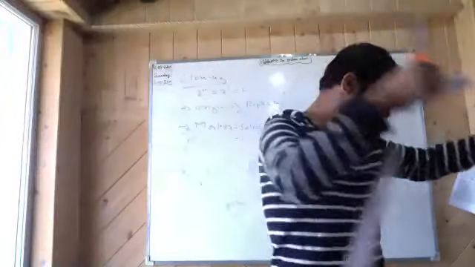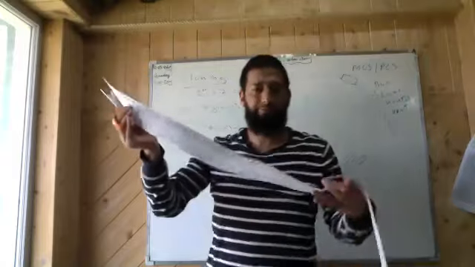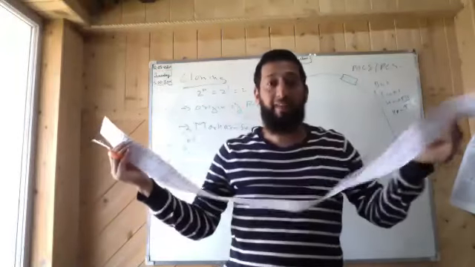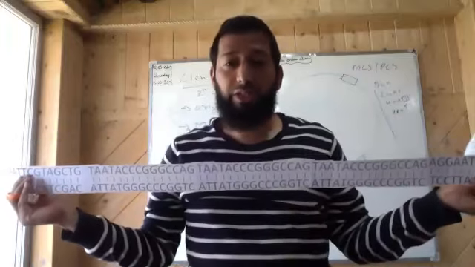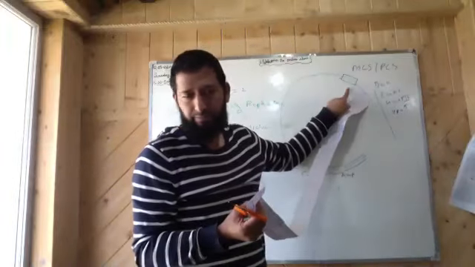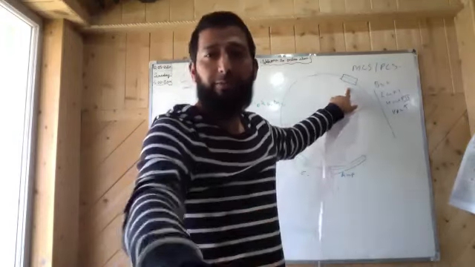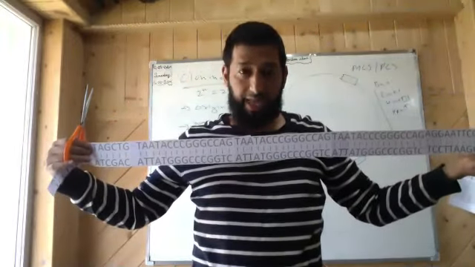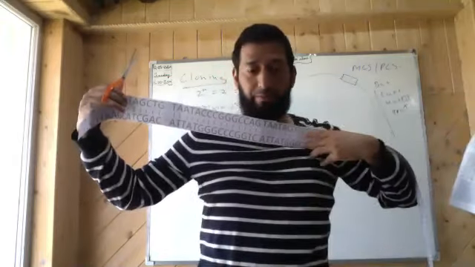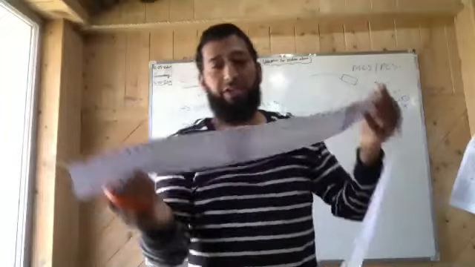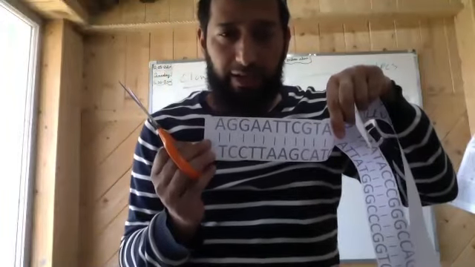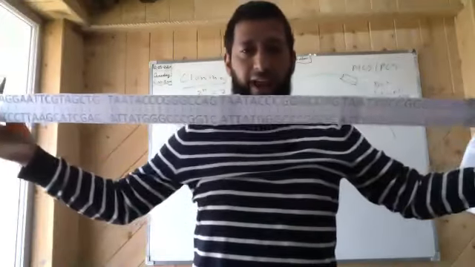I'll keep it aside for a while. Now this is your gene of interest, which we want to clone inside this vector. The prerequisite is that you will use a restriction enzyme. You have 15, 20 restriction enzymes, so how will you select one? The restriction site you select should not be anywhere within this gene sequence. When you design primers to amplify your gene, you put the same restriction site at the ends of your primers, so that when it amplifies in a PCR, you get a gene of interest flanked with your restriction site.